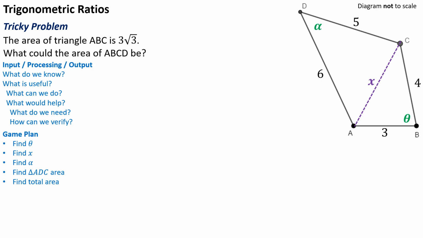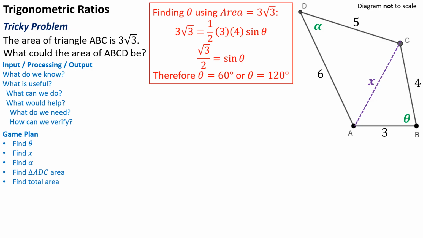Remember, at each stage, you're going to find probably two different valid solutions, because there isn't just a single angle that will allow me to get a triangle with that area. If you imagine making the angle very, very small, you can have a tiny area. But equally, if you make the angle close to 180, you'll also have a tiny area. And the maximum area will be somewhere in between the two. Once you've got your two possible angles for theta, you'll get two possible angles for x, two possible angles for alpha, and two possible values for the area of triangle ADC. So give it a try. When you're ready, unpause, and I'll show you my working out.